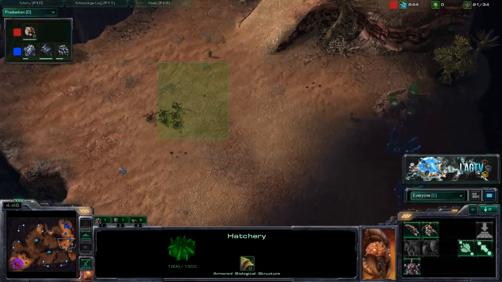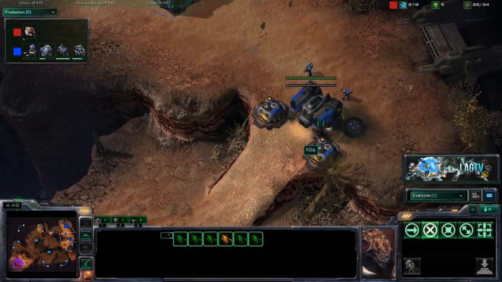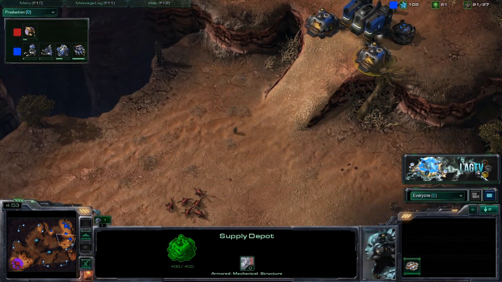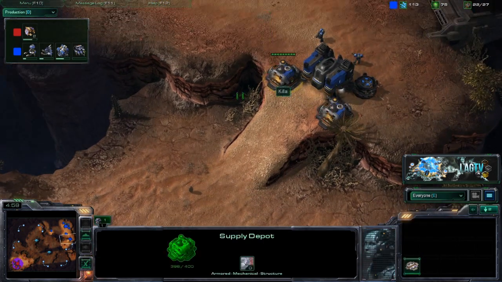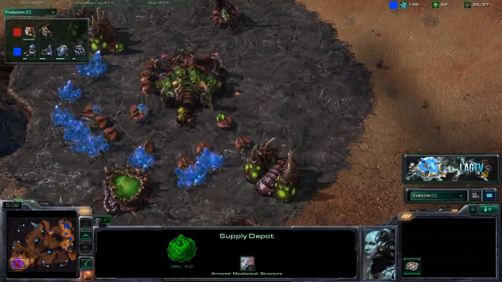Well, you know what? I want to test you. Okay. All right. Now, you're just an average Joe. You're new to this game. You're new to Zerg. Okay. You go up there with these Ling. This is blocked off. Okay. What do you do right now?